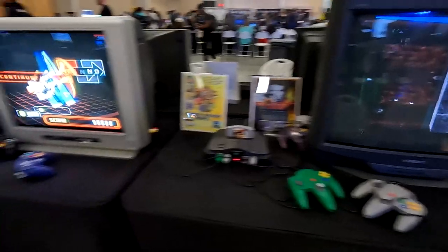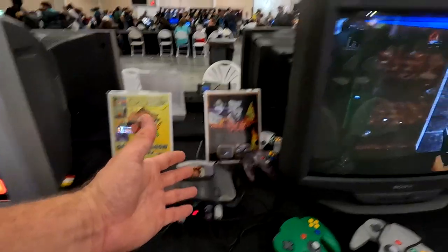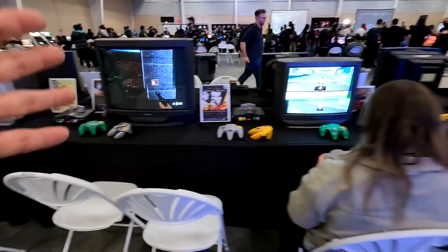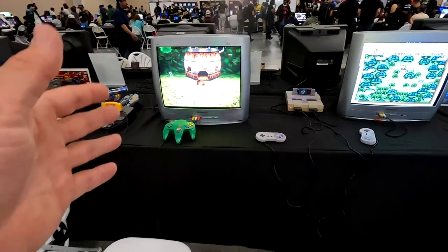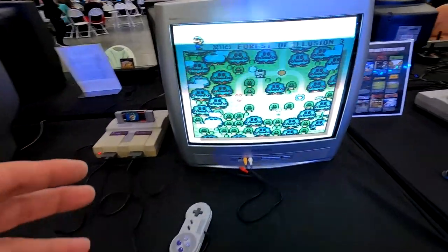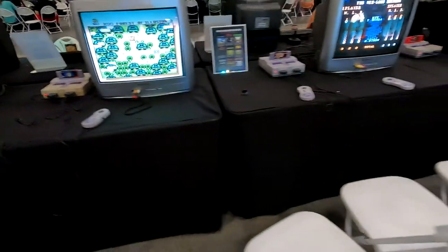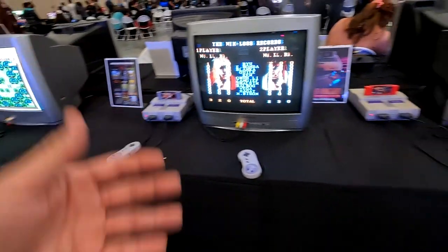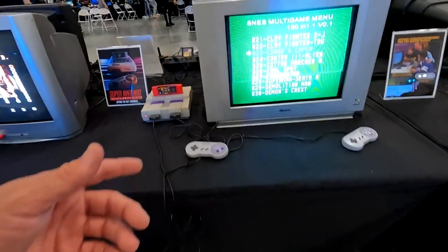And we've got another Sony. This is mostly Sonys. We got the random Philips right here. We've got a beautiful GoldenEye set up here, and then more N64, right? GoldenEye. A little bit of Mario Kart on that 20-inch Sony. We've got a Magnavox here with DK, 20-inch. Magnavox, 20-inch. Super Nintendo. Lovely Super Mario. A lot of these Magnavoxes, look at this. These are all these Smart Series TVs. It looks like somebody got a good deal on five of them, because I think that's how many I've run into at the show so far.